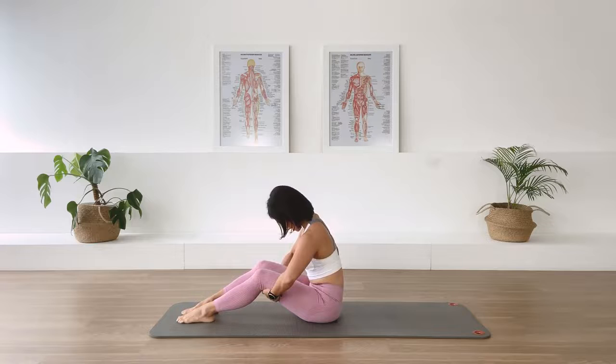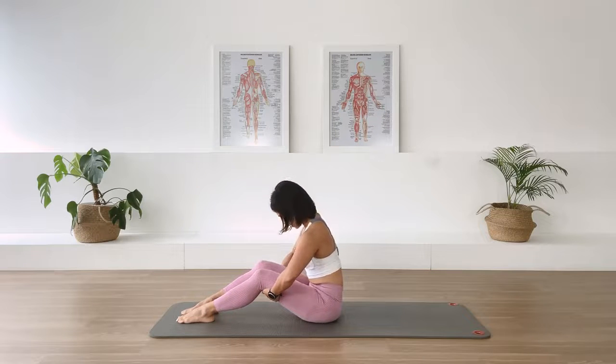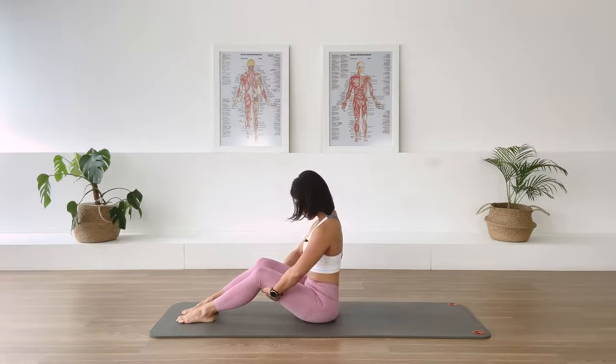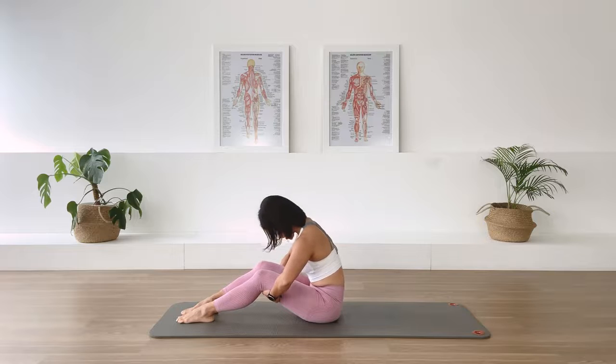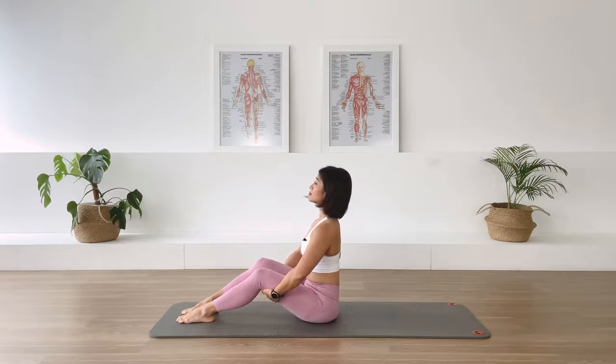Good way to start the day if you're doing this in the morning. Inhale, we lift up. Again, exhale, warming up the spine into the C curve. Inhale, lifting up tall. And last one, exhale, warming up the spine into the C curve. And then lifting ourselves up.